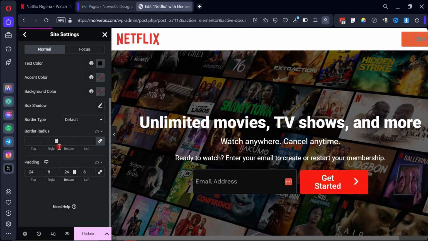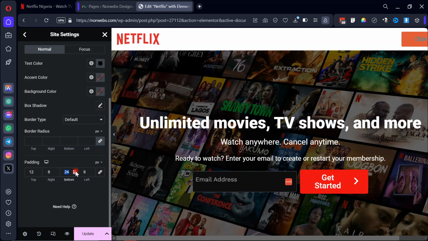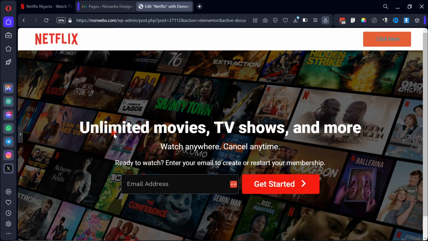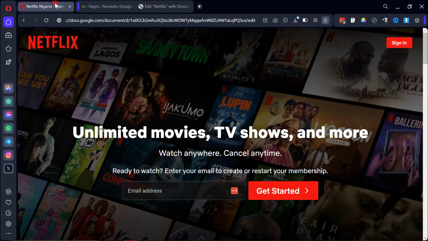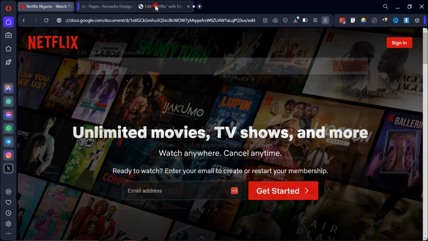So how do we do that? Okay, so maybe use 12 pixel, 12 pixel and 16 pixel here and 16 pixel here. Okay, let's see what we have. Okay, so it's looking similar to this.